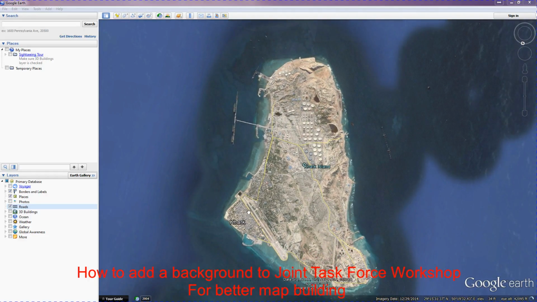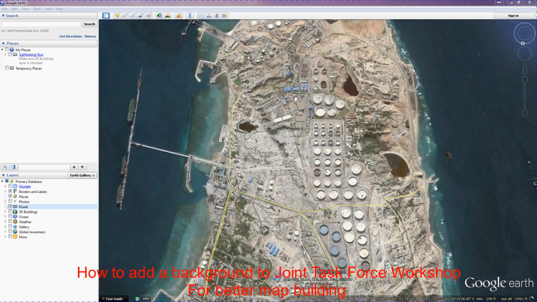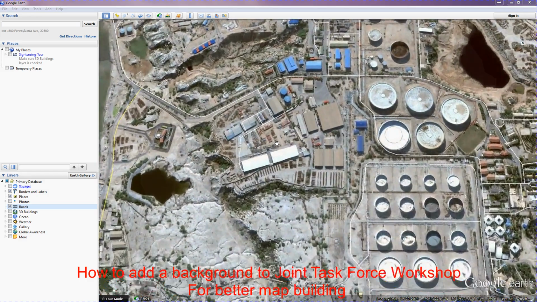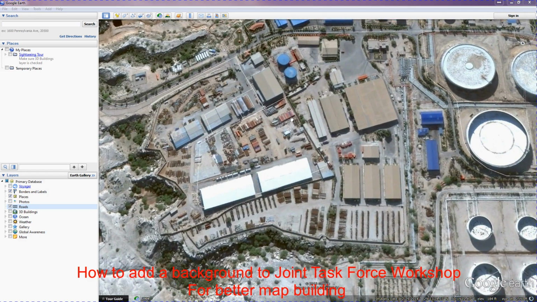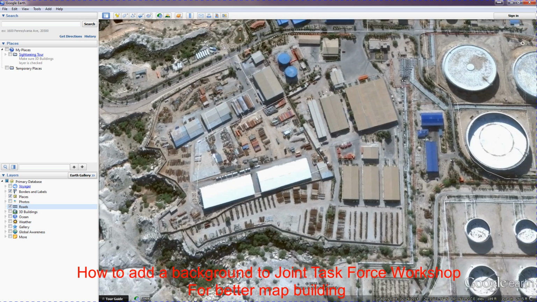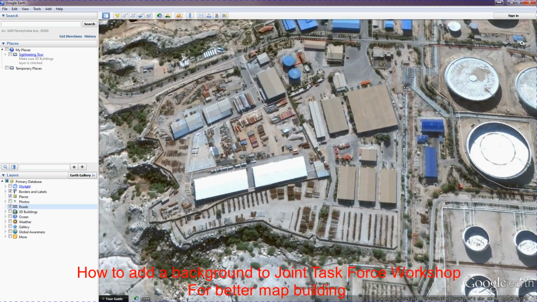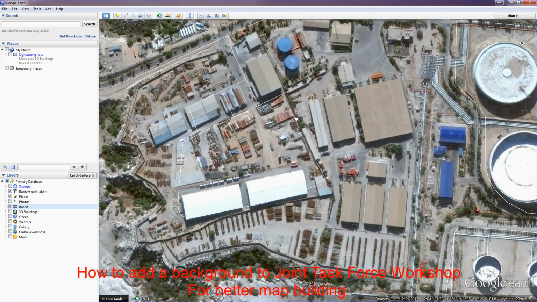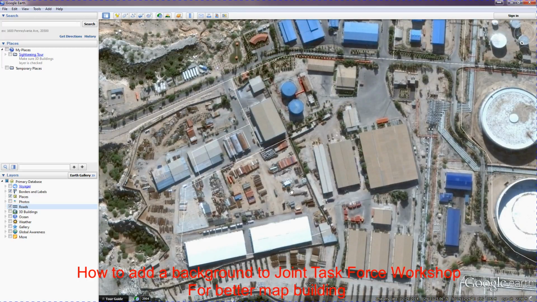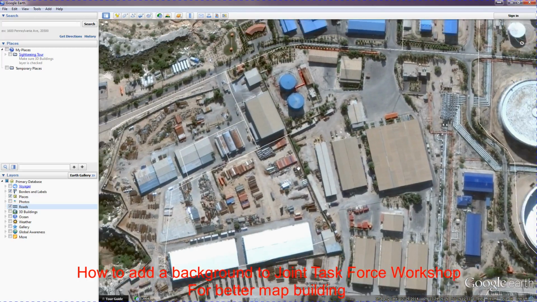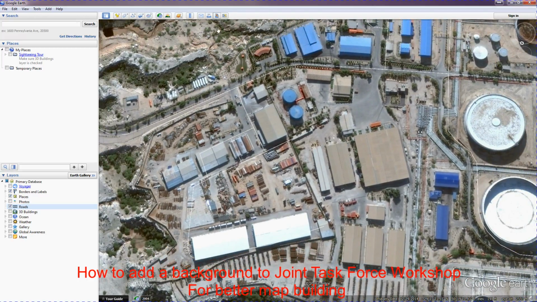I chose this island because it has a nice little airport. It's got some populations around the airport. It's got the oil refinery type stuff and whatnot. Since I only have 10 minutes, I have to hurry through this. As you can see, all the white lines are the roads. We have to make sure that it is flat, so we can get a really good picture.